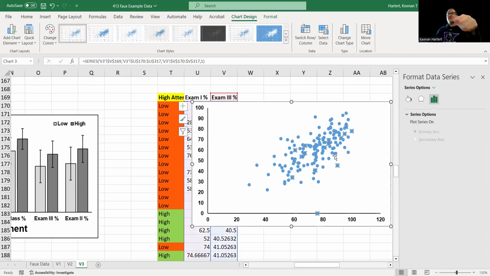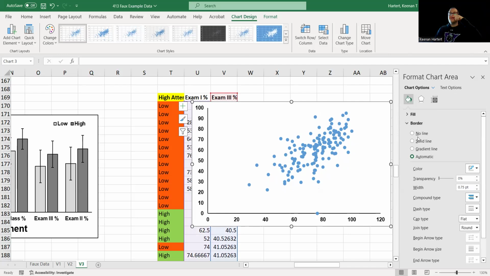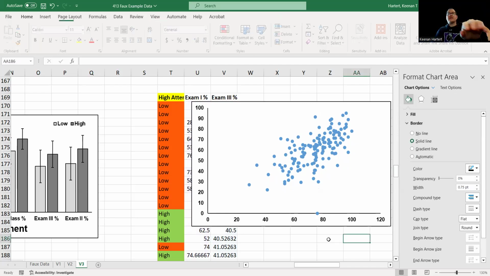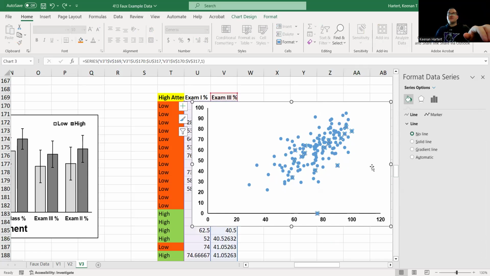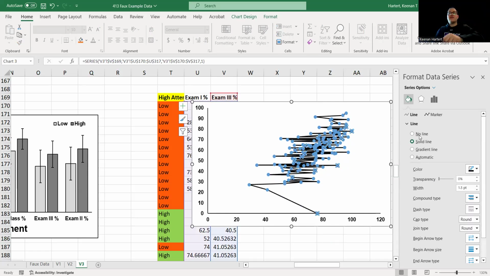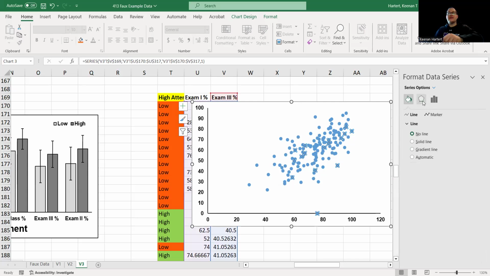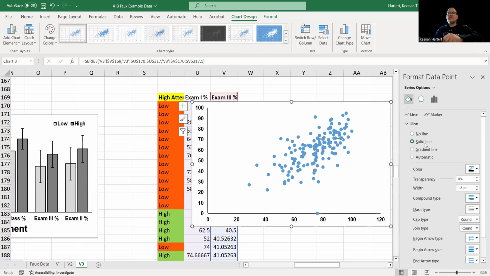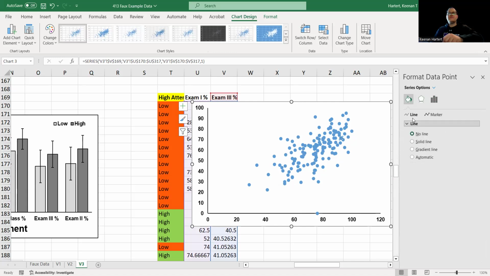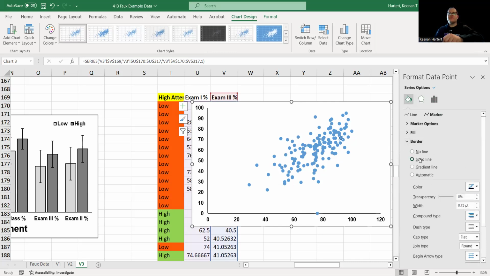Now, another thing with these ones, you can do a lot more with the little plots. Problem is right now, I'm definitely just grabbing these, but I just added a border to that. So if I grab these, careful, because sometimes the line is going to try and say, hey, that's what I'm up to. So I think what I'm going to do is double click on one of the points. No, I don't want that. Border. Okay, there we go. No, but I want it on all of them.